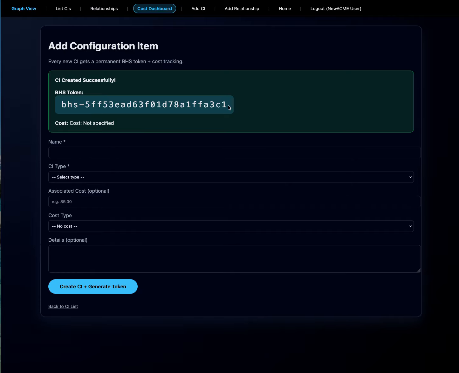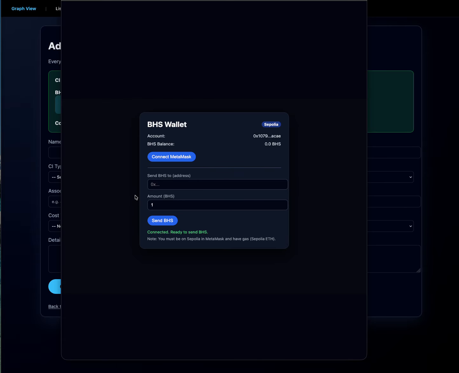We'll add a token. Now this token comes from an address that I have configured on my blockchain. This is a MetaMask address that I created tokens with. Black Hole Surfer Wallet is an address that stores 1 million tokens, and every single token is a CI.